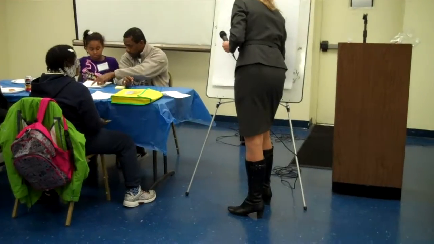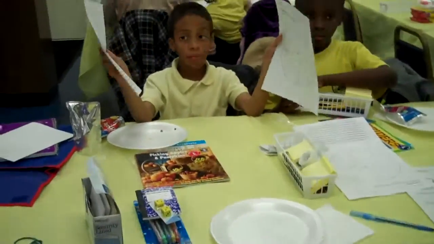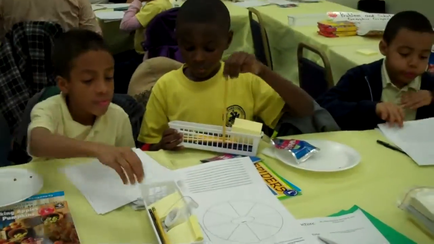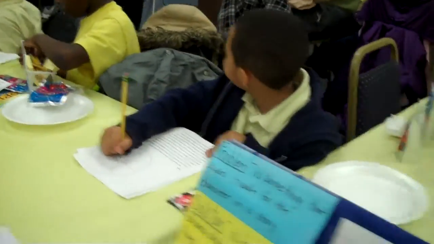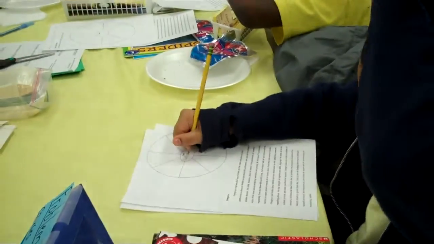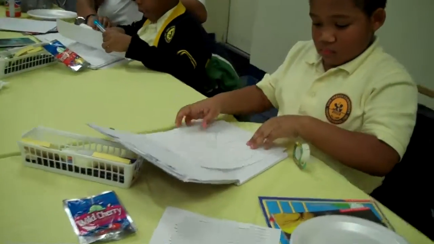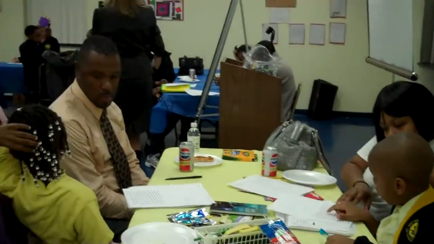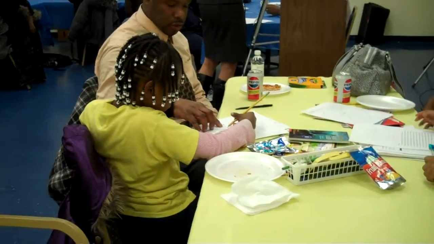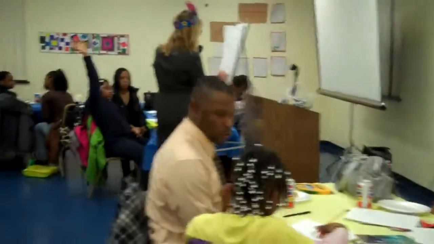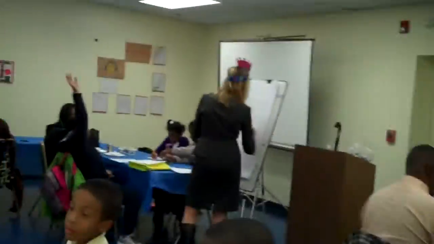Everyone's going to do it on the small one, and then you can take the big one home, put it in your notebook so you have an example. Right on the small one. So, on the small one now, who can tell me one of the first details that they tell us about Gregory? Look at the paper. What's one of the first things they tell us about Gregory? He walks with pride and grace. All right, so he walks with pride and grace. So I'm just going to put down walks proudly and gracefully. I'm just going to put it in my own words.